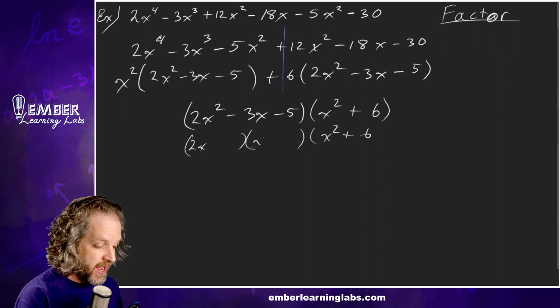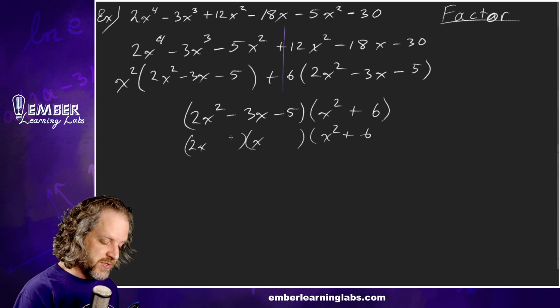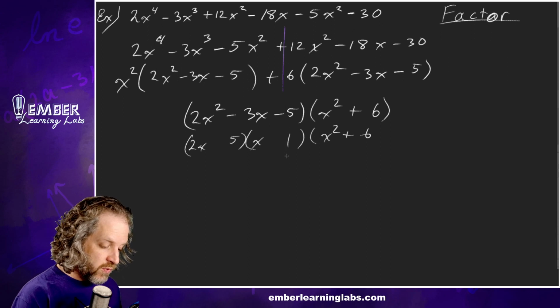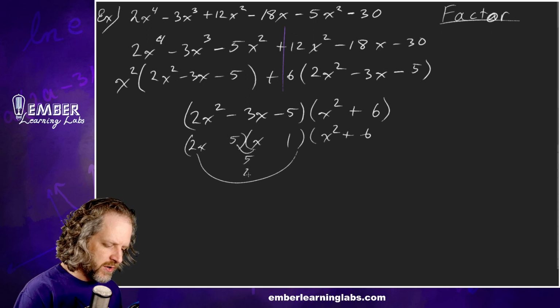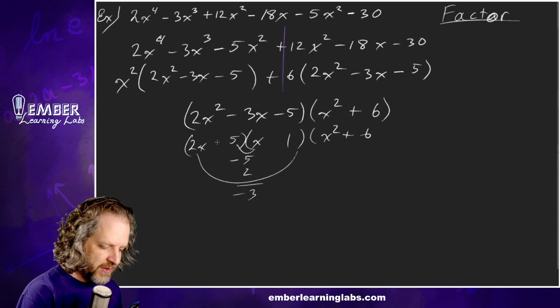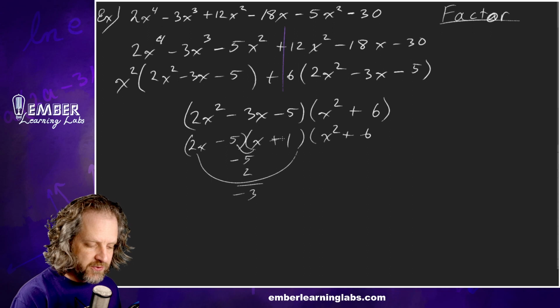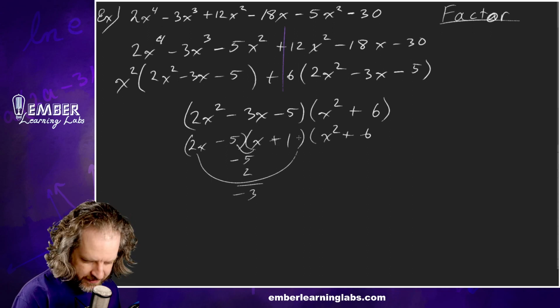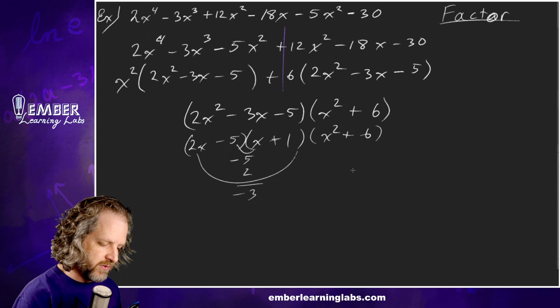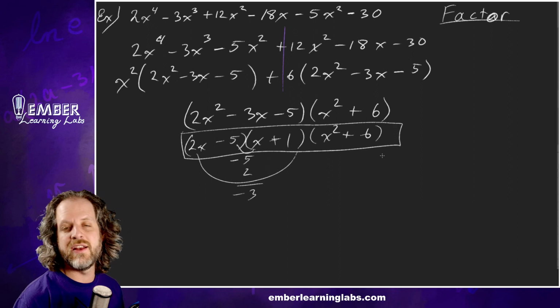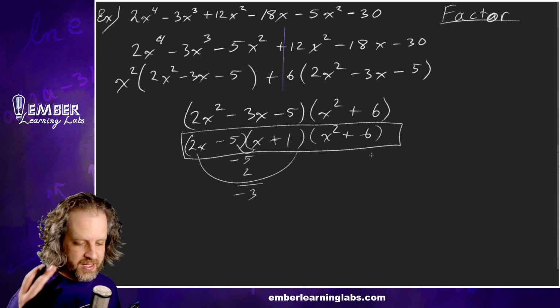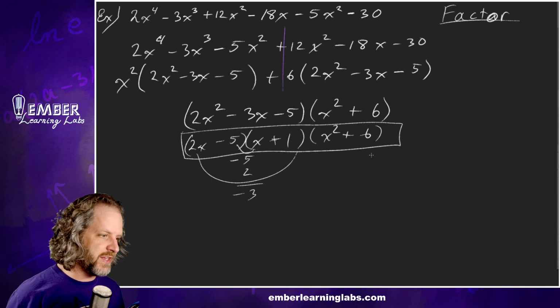So 2x and x, right? Two things that multiply to get the first term. Two things that multiply to get the next term. So 5 and 1. See if that works. 5 times 1 is 5. 2 times 1 is 2. Can we add or subtract those to get a negative 3? Yes, we can. Put the negative right there. Follow the nose. Put minus and plus. Do the signs work at the end? Negative times a positive is a negative. He works. This is completely factored, and it's as simple as it can get because this one doesn't factor anymore. And there's nothing that's repeated. Looking great. We're getting closer by the second.